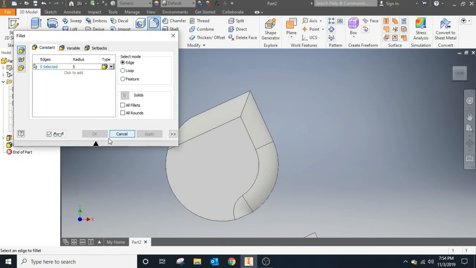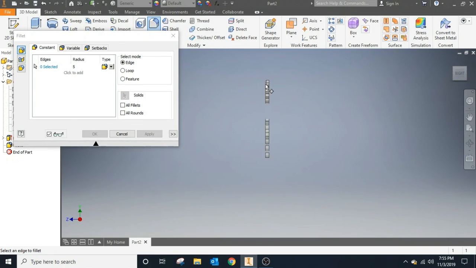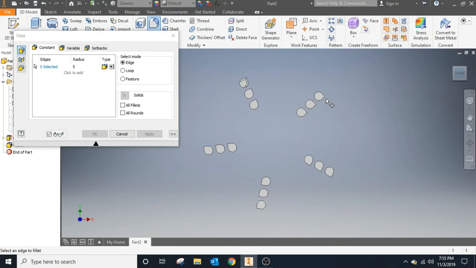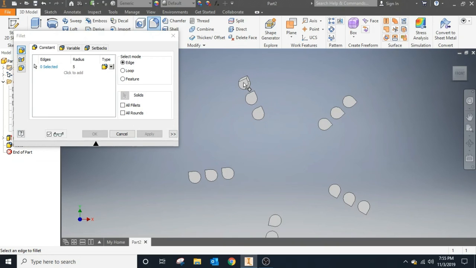Apply, and there you have it, you can see this is just on the top edge. Now I can do that same thing and apply that exact same fillet to all of these components just by continuously clicking.